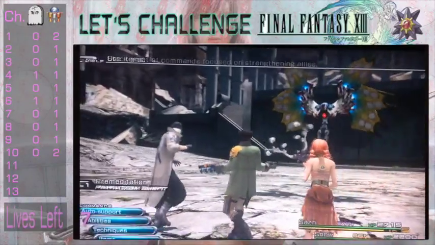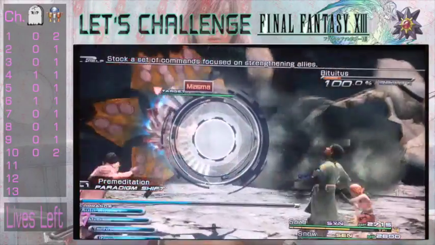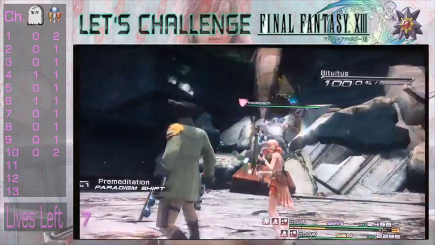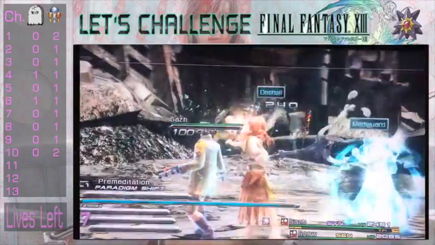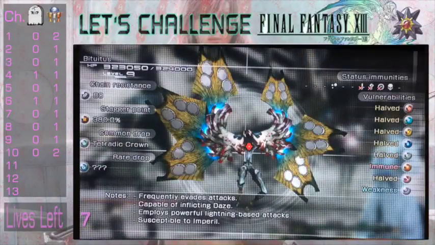Because he's a one-of-a-kind enemy, we will want to Libra him. He also likes to go miasma. Techniques, Libra. Techniques, Dispelga. I'll handle this. That's the joy of Dispelga. It allows us to pretty much get rid of all of those debuffs. So, we see he is weaker to magic in general. He is immune to poison. We want to hit him with lots of things. Capable of inflicting dazing poison, powerful lightning-based attacks, and susceptible to imperil.